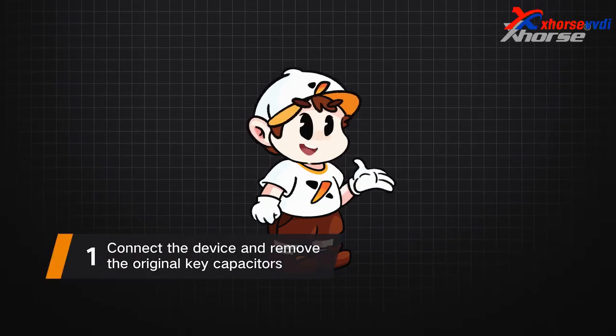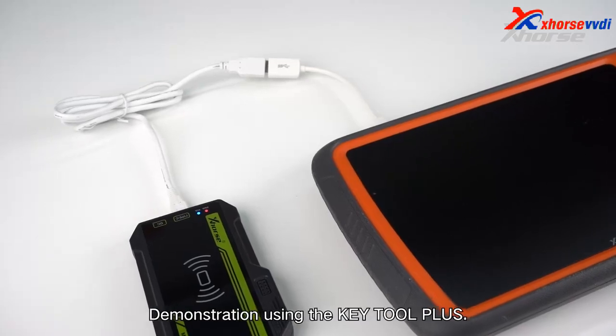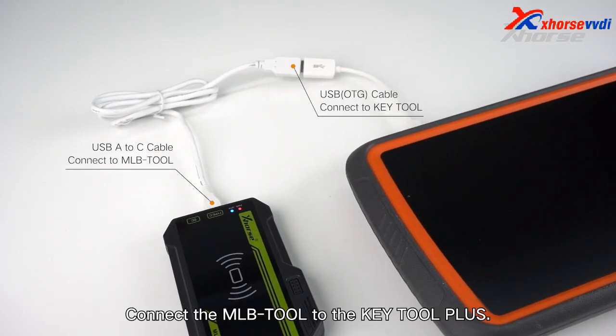1. Connect the device and remove the original key capacitors. Demonstration using the Key Tool Plus. Connect the MLB-Tool to the Key Tool Plus.